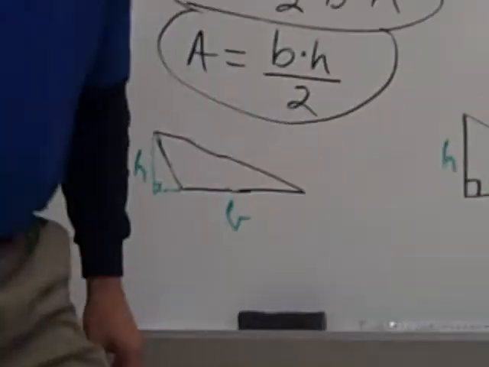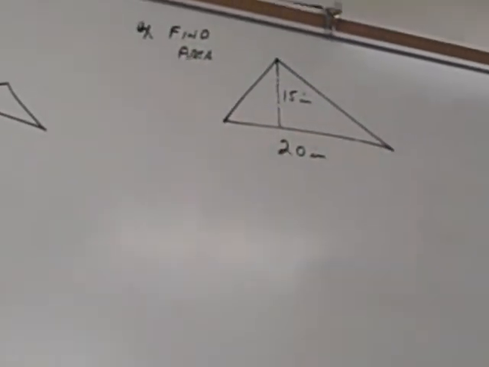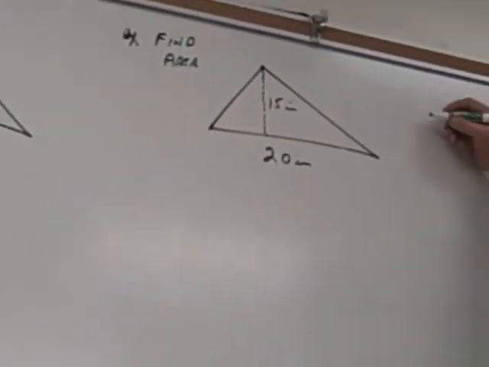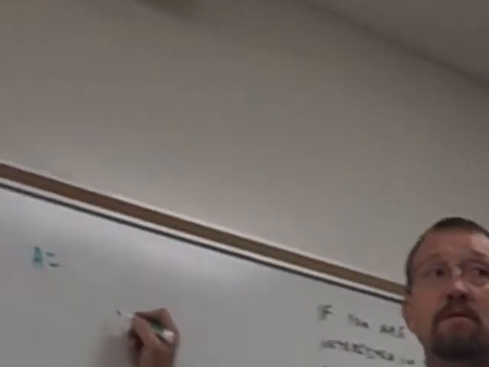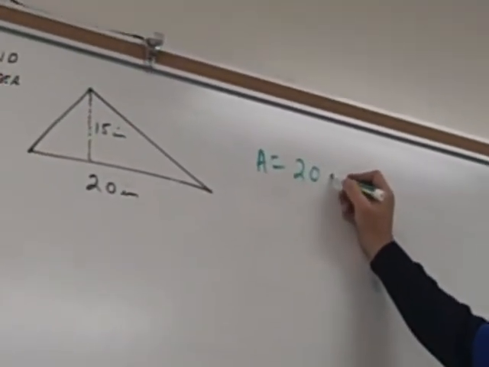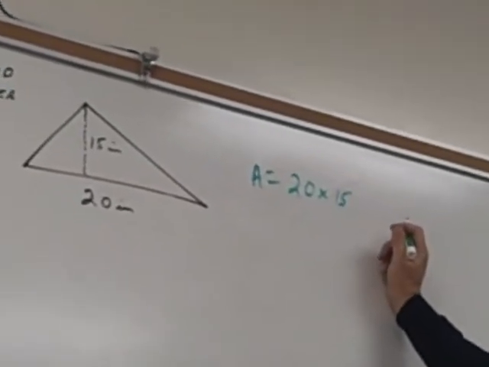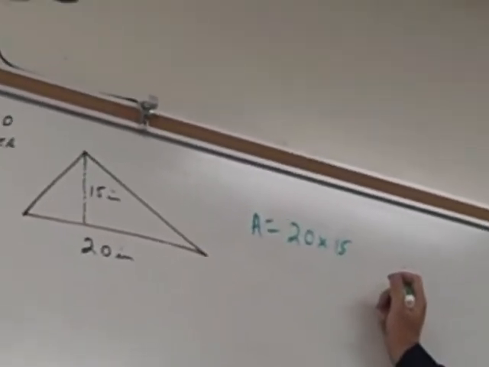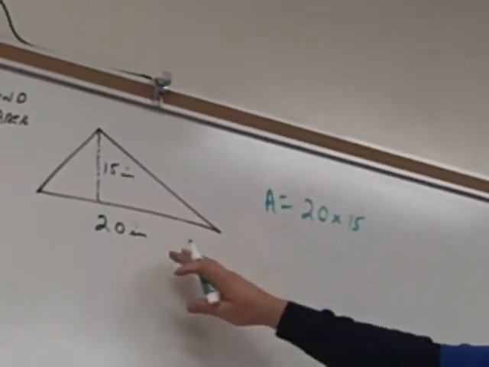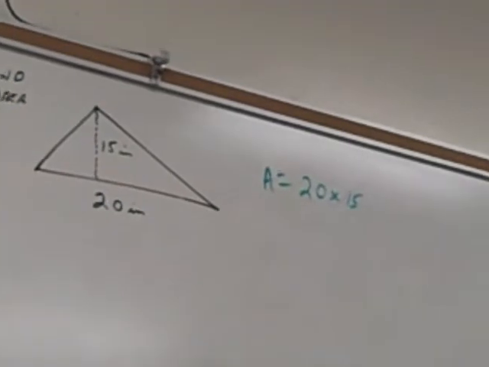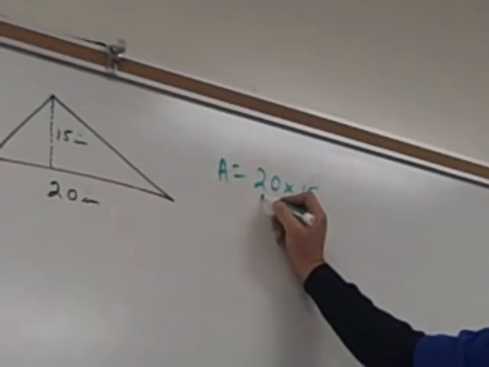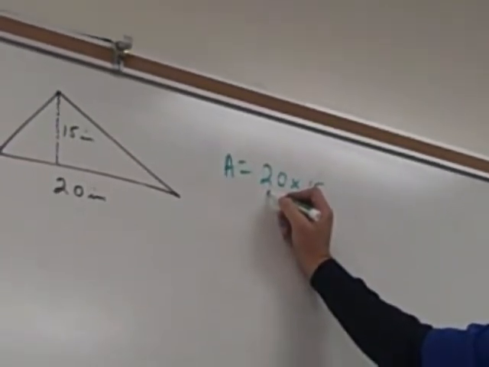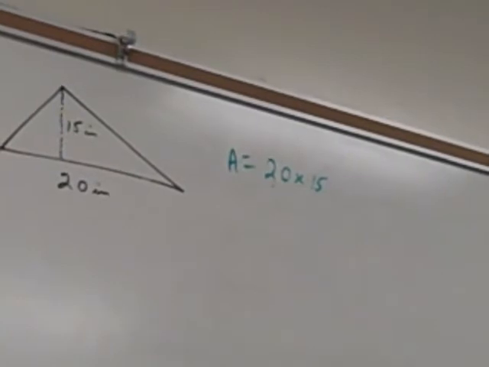All right, so let's do some examples. Let's find the area of this bad boy right here. A equals 15 times 20. All right, base B, 20 times 15. Now that's kind of being a snoot head about it. Remember, B's first, so let's try to use B first so we don't get things switched around, okay? Base times height. 20 times 15. 300. No, we're not done.